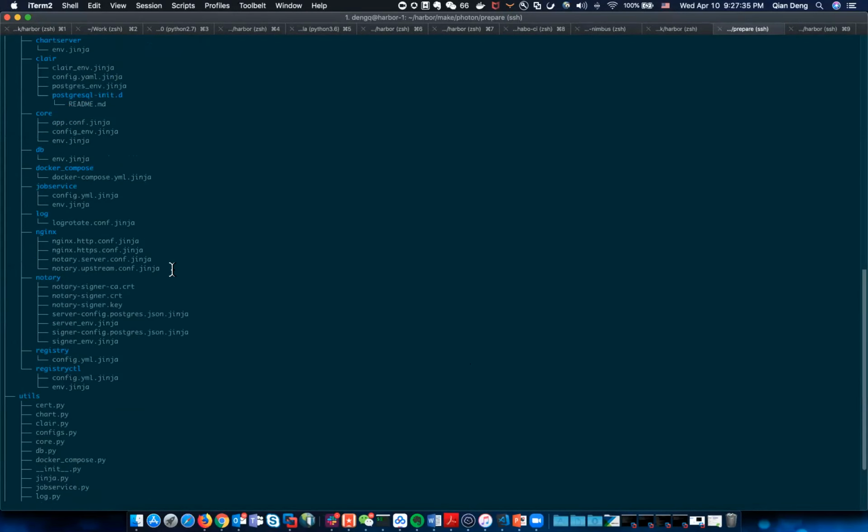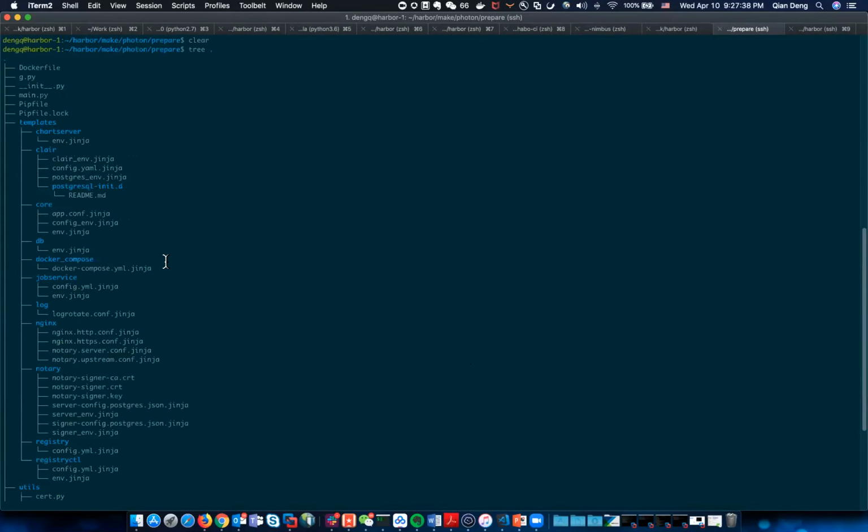Besides the prepare functions, we also moved the template rendering function to the prepare module, which in the previous version was done by the seed command and in the makefile.